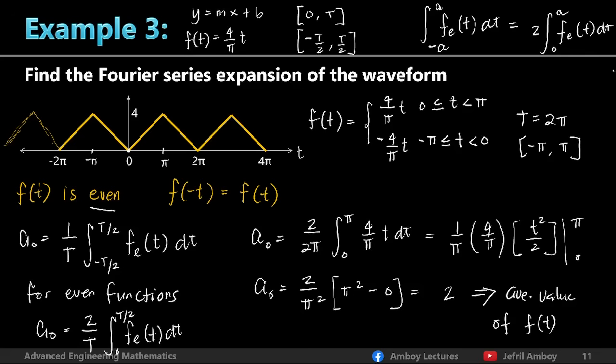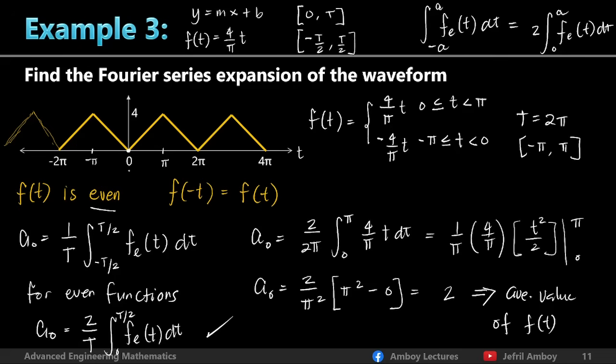Okay? So, tandaang mabuti ha, pag even function ang kinukuhanan ng Fourier series, ito yung gagamitin mong formula ng AO. Ano? So, sa halip na mag-integrate ka nung dating formula na 1 over t, multiply mo na lang siya ng 2. Pero instead of integrating from 0 to the period, you just integrate from 0 to half of the period. Okay? So, tandaan ha, pag nag-integrate ka from 0 to half of the period, ito naman, imumultiply mo lang ng 2. O, di ba? Madali lang.